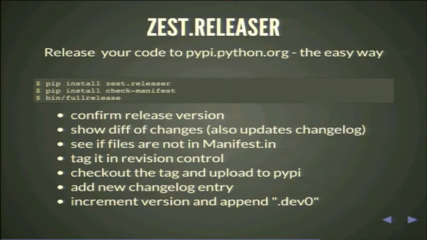What it does is, before you release, it will display the files that are not in your MANIFEST.in file, and ask are you really sure that you don't want to put them in. Because what happens a lot of the time is you release to PyPI, and the MANIFEST.in doesn't include which files to include in the tarball, and then people get a non-working release. It's good to prevent that, and that's what the check-manifest add-on does. So this is the rundown of things that it does in chronological order, and we'll see that when I show the demo.